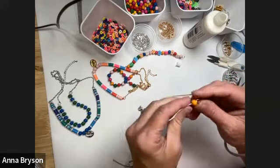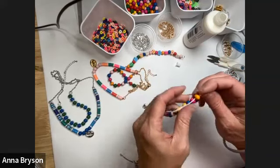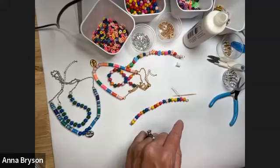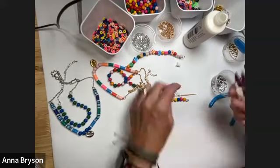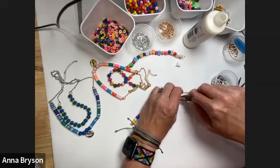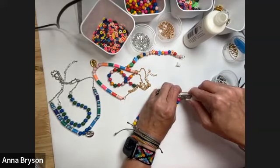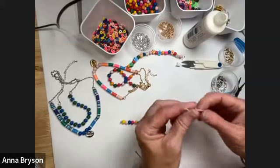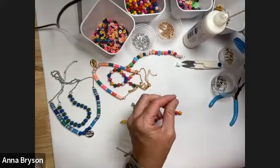And I'm going to pull that tight, but I want my knot outside my bead. Sometimes I want the knot inside, but for this one, because I have the knots, I want to see it. I just want that symmetry. And then I'm going to trim that off, throw it away, and then take my trusty tool here and dip it in my glue.